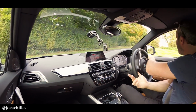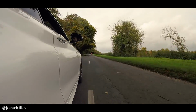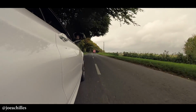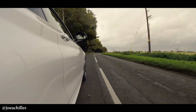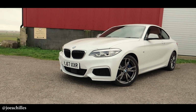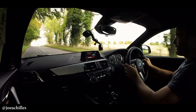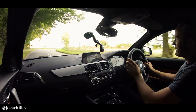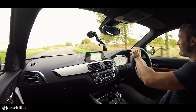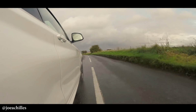Yeah, there's really not much. Now, initially it does feel a lot heavier. Well, not a lot heavier, but you can feel there's more mass in the car. Of course, I haven't got a manual on this one. I've got the brilliant ZF 8-speed also. I'm just going to tiptoe a little bit, just because I can feel it's quite greasy outside.